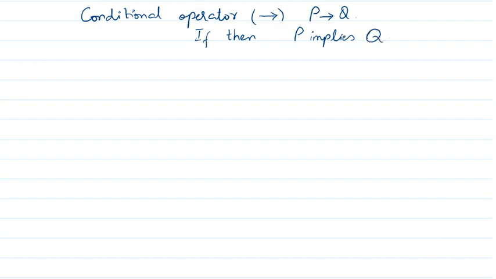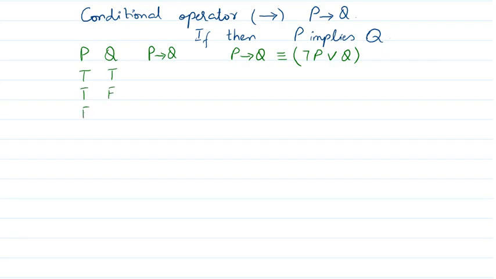Let's see the truth table against it. Say we have a predicate P, another predicate Q, and P implies Q. Before going into the truth table, the P implies Q operator is in fact not of P OR Q. In the background, it is basically equal to this, that is, the inverted NOT operator of P ORed with Q. Coming to the truth table, we have four different possibilities here: true true, true false, false true, false false.